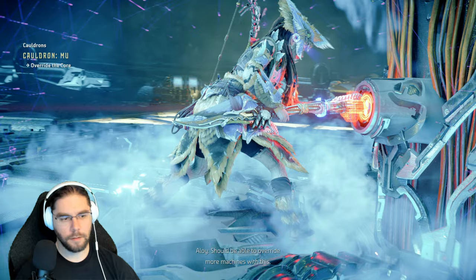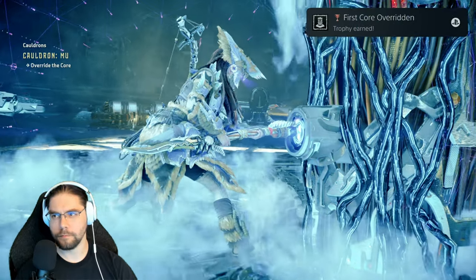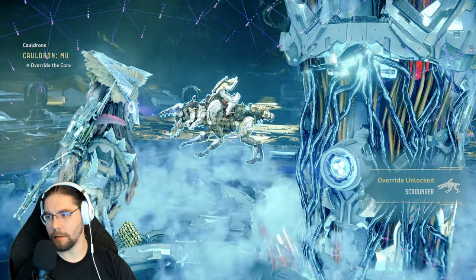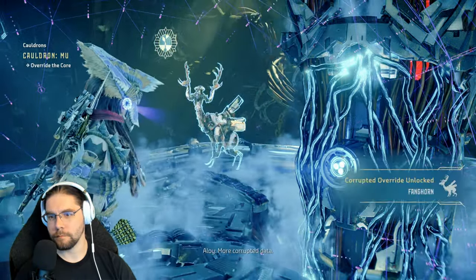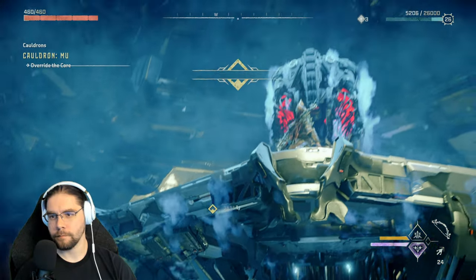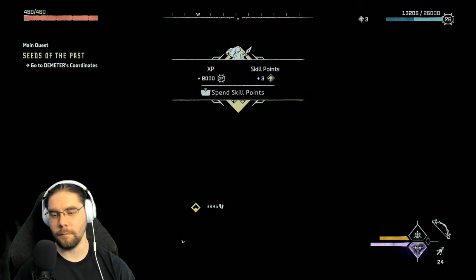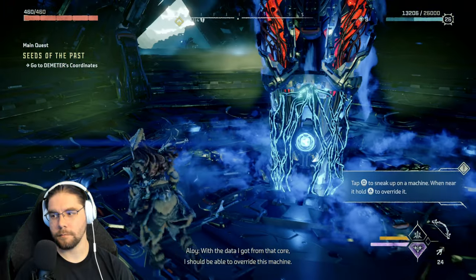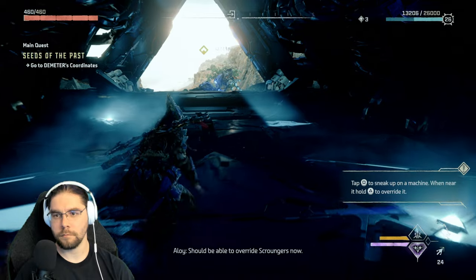So let's do our override. I think we'll be good at it for that. Override unlocked. I feel like I missed the opportunity to get the black box. Like I missed it or something. The data I got from our core, I should be able to override this machine. I should be able to override Scrungers now.